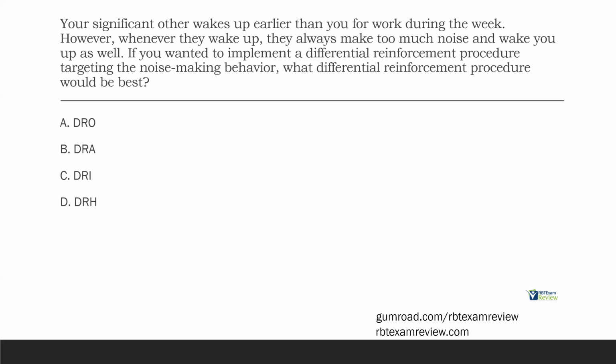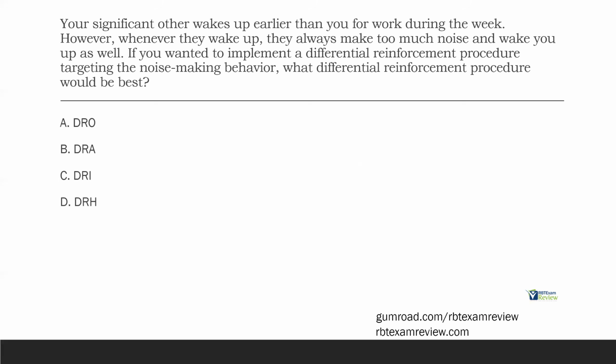It's going to be up to you to identify what differential reinforcement procedure would be best to reduce the amount of noise. Okay, so let's look at our options, right? Let's go through our process for picking out a differential reinforcement answer. Differential reinforcement of other behaviors, or DRO. What are we doing with the DRO? Well, we are reinforcing in the absence of a behavior.